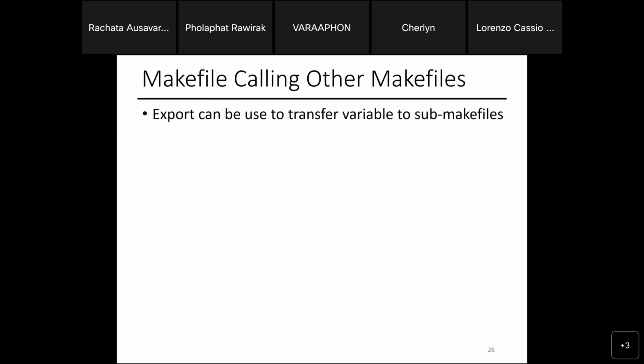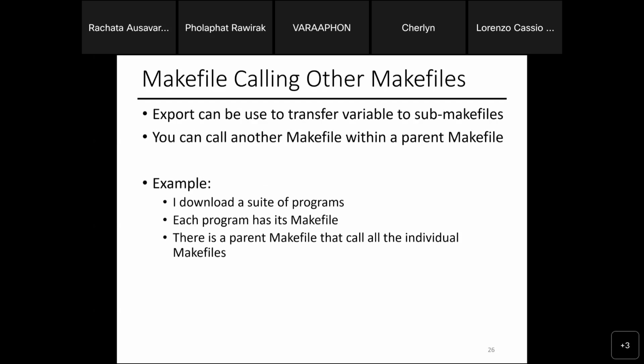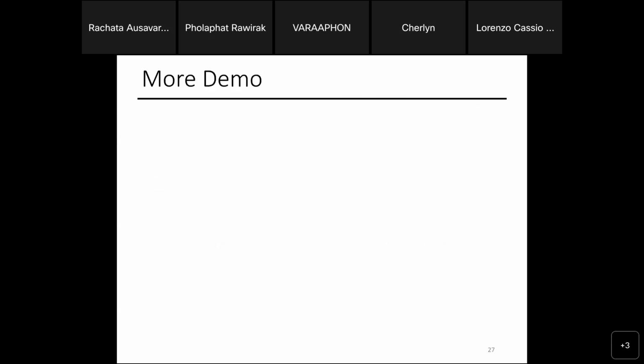All right. I can also have a make file that calls another make file. For example, if I download a bunch of programs and I have to make program 1 first, followed by program 2, I make sure I go into the program 1 directory, call make from there, go out, go into program 2, call make from there, go out, then make itself. I can do that. Basically, I can have a single make file that calls another make file.